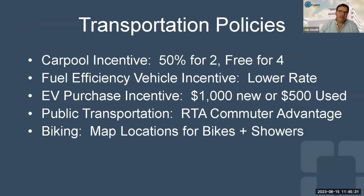So we've done a couple of things that try to influence transportation and commuting behavior, because from a pollution standpoint, emissions from autos, and this isn't carbon, this is particulate matter from cars, are a huge environmental health issue in cities. There's data showing that proximity to busy roads increases incidence of cardiac and pulmonary issues. So getting people to drive lower emission vehicles is a health strategy, and these are the ways that we try to support that health strategy.